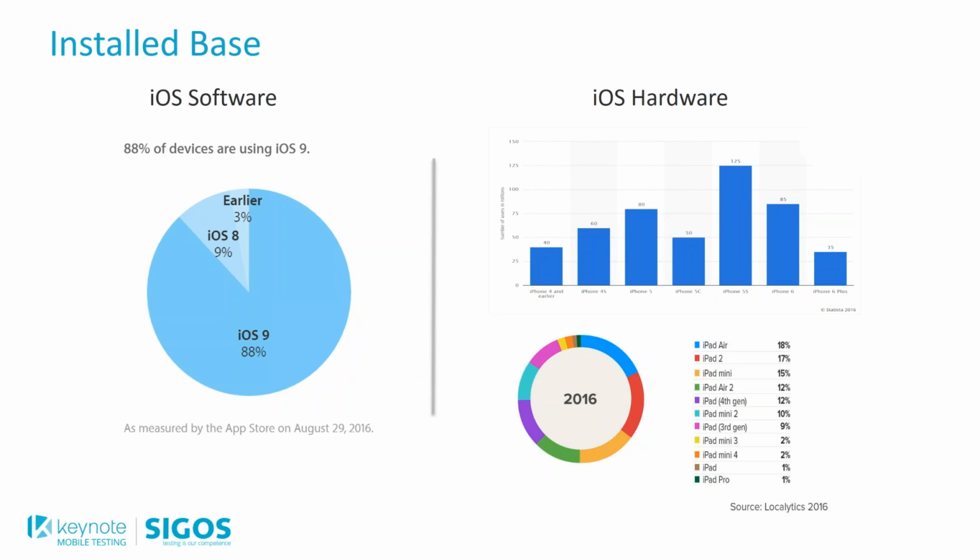And while there's a lot of evidence that users are upgrading their software on iOS devices very quickly, if you look on the left side here, there's data on what percent of people are on iOS 9 versus iOS 8. This is obviously from before today, so this is going to change as people start upgrading to iOS 10. This is from the end of August. But there's no denying that people upgrade their software very quickly, and you would think we'd see more than 80% upgrading to iOS 10, except if you look on the right at what hardware is out there.